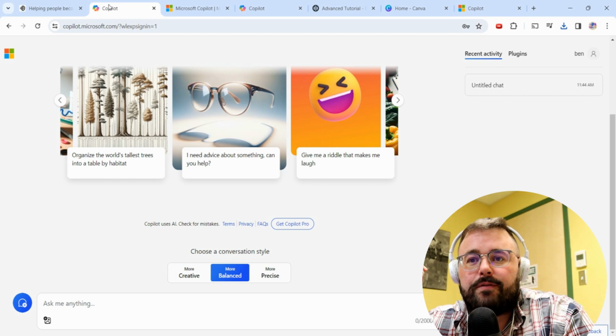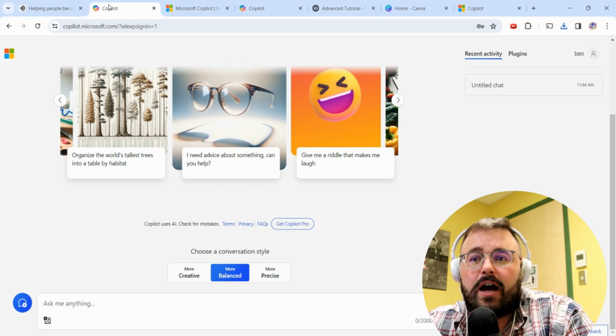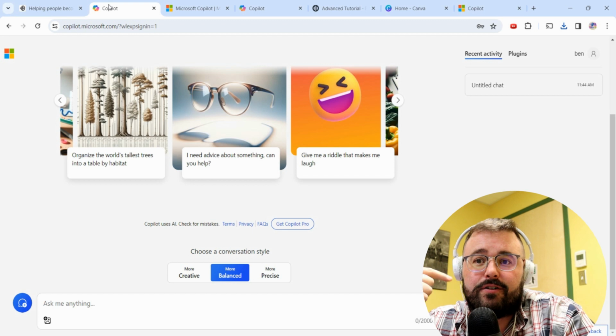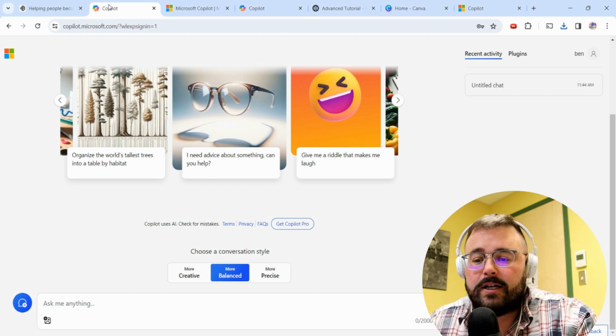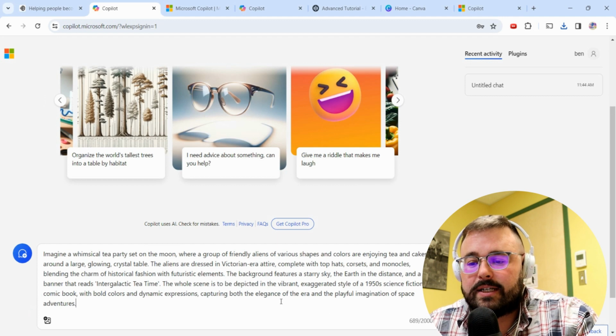So if you log in with an Outlook account, you can use it for free, unless you want to pay $20 a month to get the accelerated ChatGPT 4 and DALL-E 3. One thing to note, even though our TCRCE emails are Outlook accounts, it will not work for this one. So you have to come up with a different one. If you already have a Hotmail or an Outlook account, you're good. If not, you'd have to make up a new email. So let's throw in our prompt and see how it does.